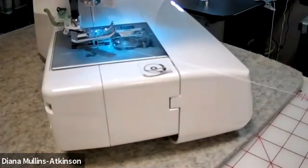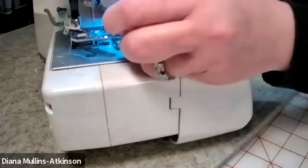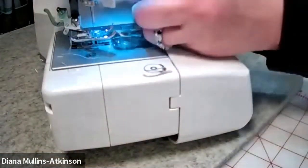My thread just came off. My needle just came unthreaded. Let's try to get this back in here.